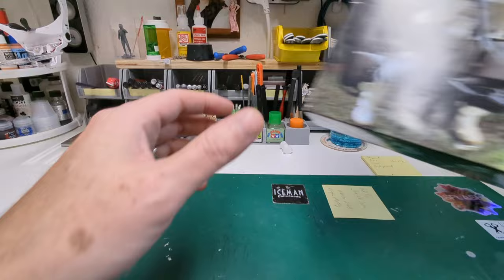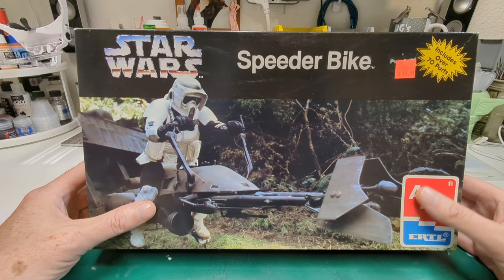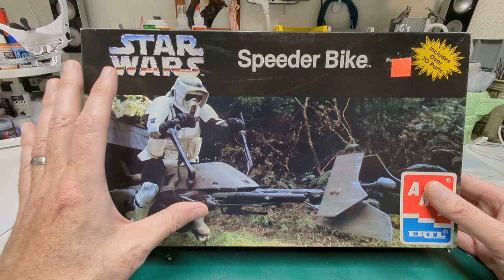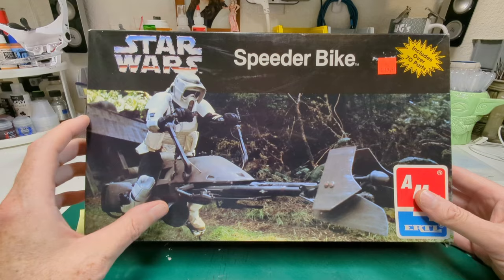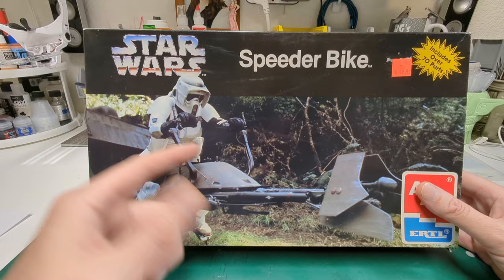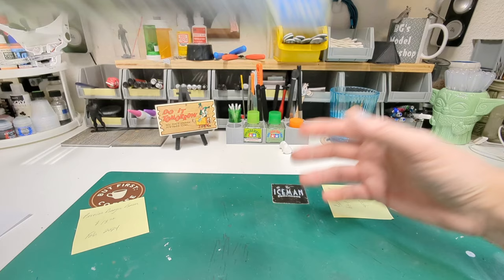We were at Andy's Hobby Headquarters recently — Andy had this on sale. He has a couple of tables in the back room area with stuff from other collections that he gets, prices them and sets them out. I took a quick look inside and it looks like everything might be there. I was showing this to my buddies in our text group — Mad Genius and Ben Lee from Ben Build. Ben was like, 'This is really cool, you need to do a diorama with that.' I said I'm not really comfortable with foily, and he said, 'Well, you live in the desert — how about a desert scene?' The wheels just started turning.